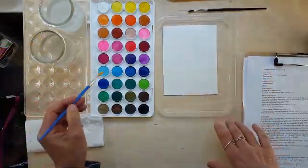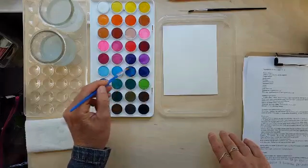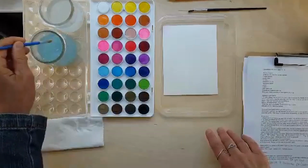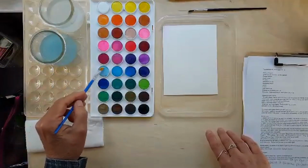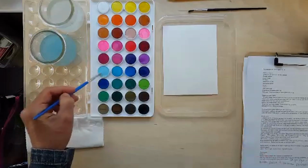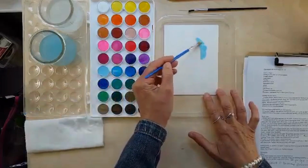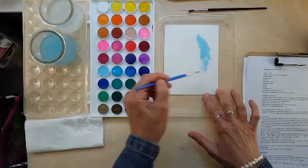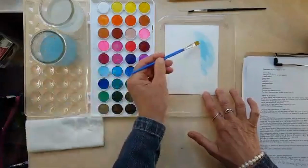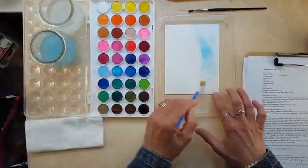Now I have a bunch of blues here that I would like to use, and I'm wetting them down, and I'm going to go from lightest to darkest. So I'm going to mix the colors on my paper this time around. Okay, so I'm starting to soak, and I'm getting a feel for how wet my paper is. Is it wet enough? It needs a little bit more, so I'm just going to go in and add water. It's a little drier than I needed.